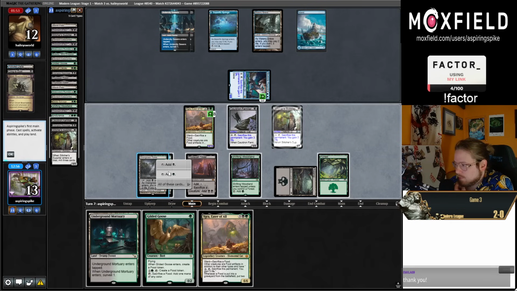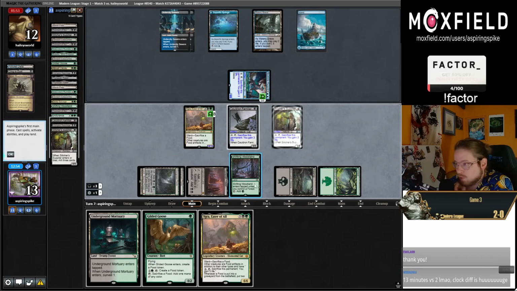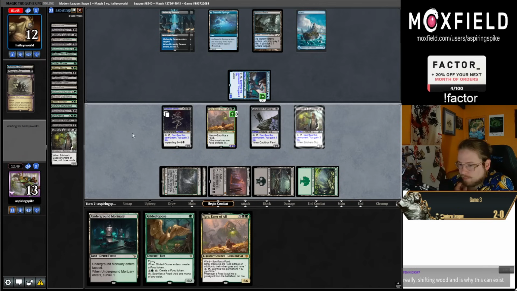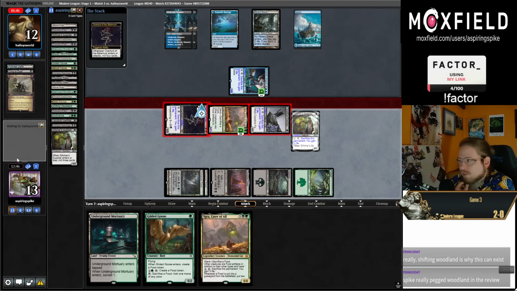So now it seems like it makes more sense for me to leave my creature in play to restart the loop, but we might as well just copy Overlord and attack for lethal. I guess I'm already attacking for lethal. But now we just have the combo, we're attacking for a ton. We beat multiple pieces of interaction here. GG. Yeah, Woodland is really, really, I agree, the deck doesn't exist without Woodland.